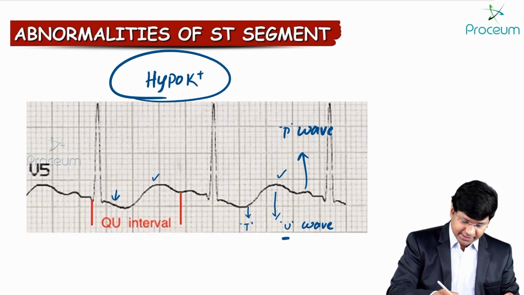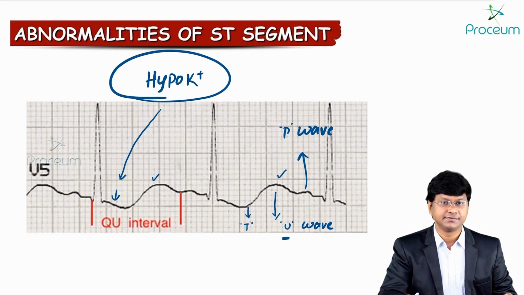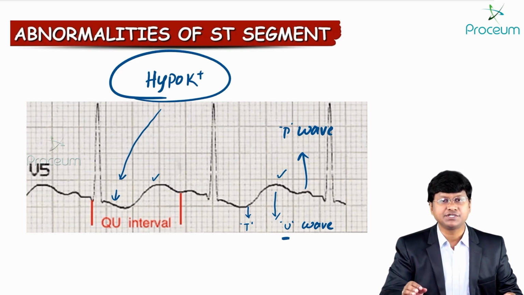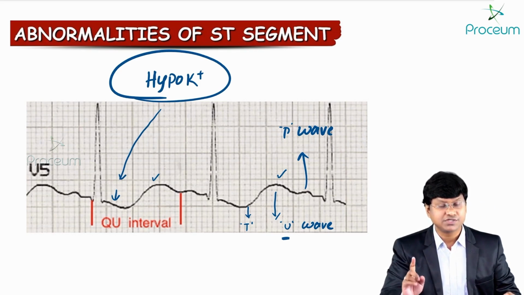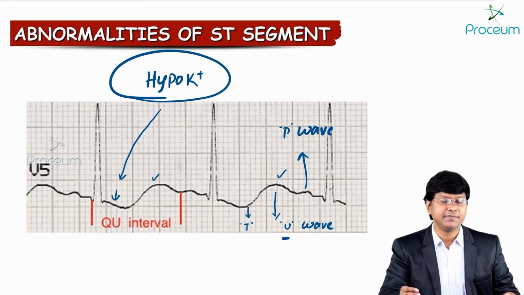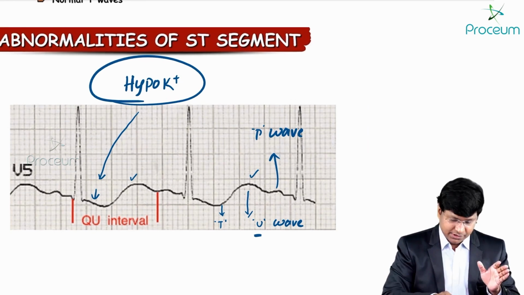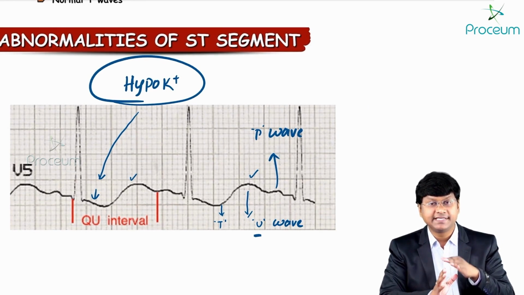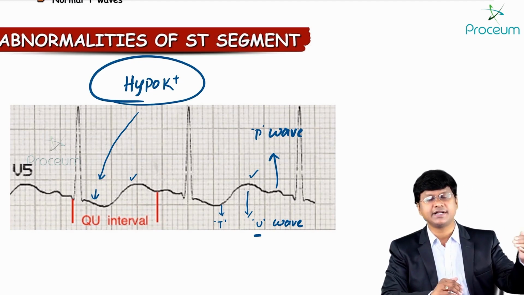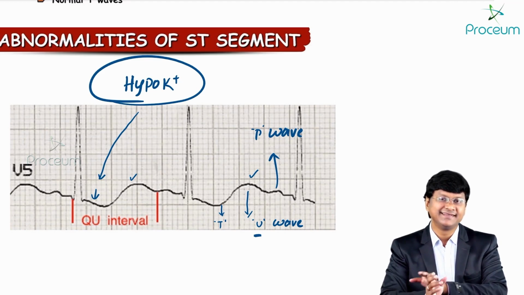So what I want to tell you here is that in hypokalemia also, there is ST segment depression. Now what are all the conditions where you will have ST segment depression? To summarize, number one, the drug effect, that is digoxin effect. Myocardial ischemia, that is unstable angina and non-ST elevation MI. Posterior wall MI, hypokalemia, and chronic stable angina with the TMT being positive. This completes the discussion of the ST segment abnormalities. You should know what all the conditions are where you have ST segment elevation and what all the conditions are where you have ST segment depression. Thank you very much.